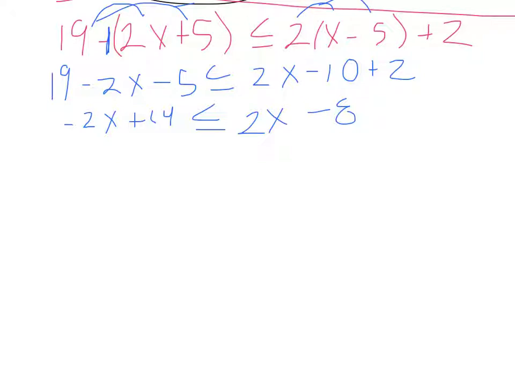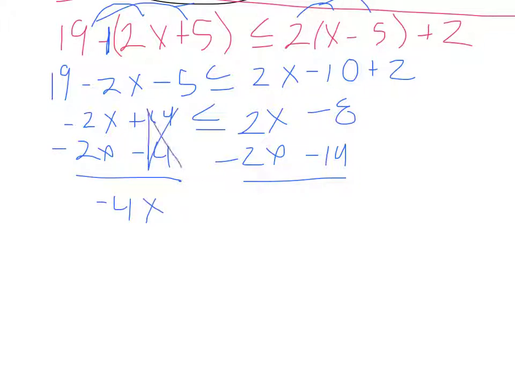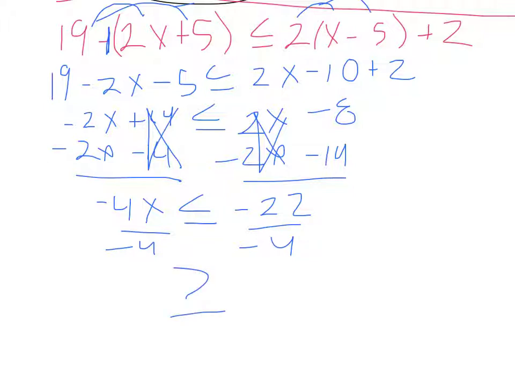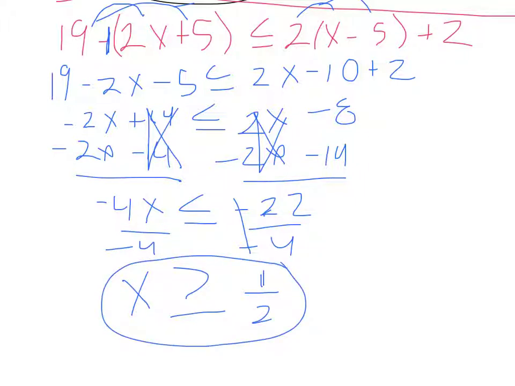Get our x's on one side, so I guess it doesn't really matter which side we move them to. Subtract 2x, subtract 2x. So then we're going to have to subtract 14 and subtract 14. So 2x minus 2x is negative 4x. 14's go away, less than or equal to. 2x's cancel. This is going to be negative 22. Divide by negative 4. So now we divided by a negative, so we want to flip the direction of that sign, and that gives us x is greater than positive. Negative divided by negative is a positive, then we can get the 2 out of here, give us 11, 2 out of here too. So x is greater than or equal to 11 halves.